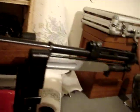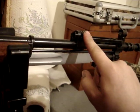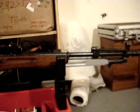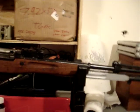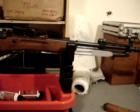Now another thing you want to check for, if you're looking at a Yugo especially, I'm replacing this valve. There's nothing wrong with it. I just want a stainless steel one. Now to check your valve on your Yugoslavian, we're going to have to split up into two videos here because I'm running out of time and it'll only allow me to put on 10 minutes of video. So there will be part 2 to this. If you'd like to see the continuation, just look for part 2, or just look for SKS.